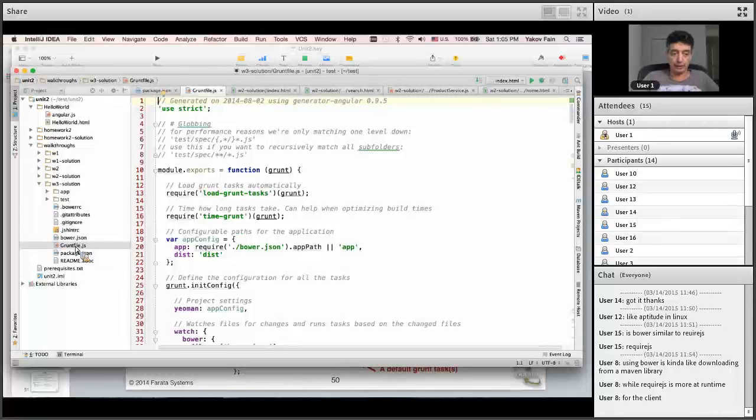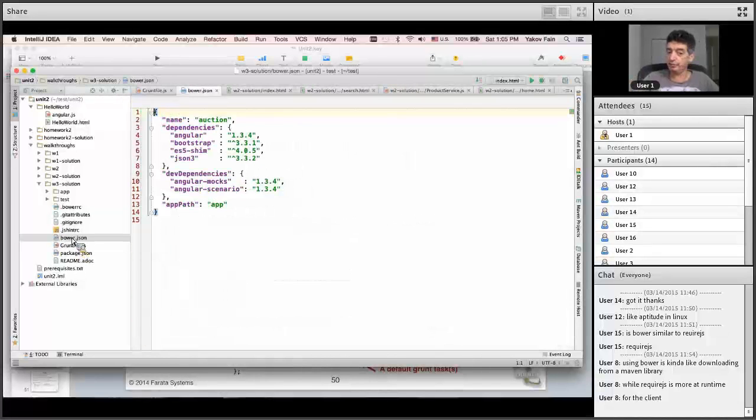If you want to try it on your own, go ahead and do it by all means, because we sent you instructions for walkthrough number 3. And walkthrough number 3 already has all that. It has package.json. It has the Grunt file, the build script for this application, for the auction, right? It has bower.json. It tells what we need.